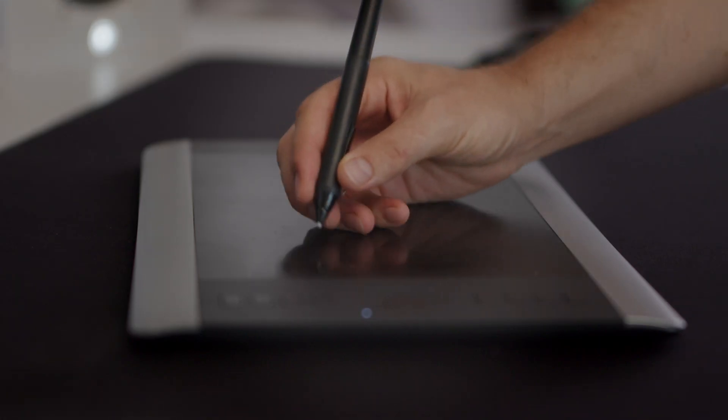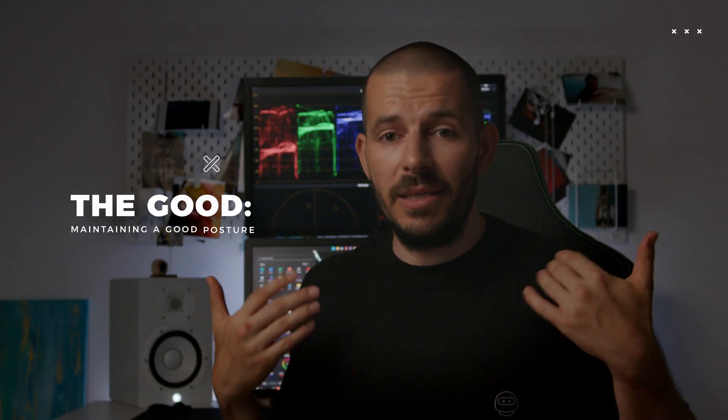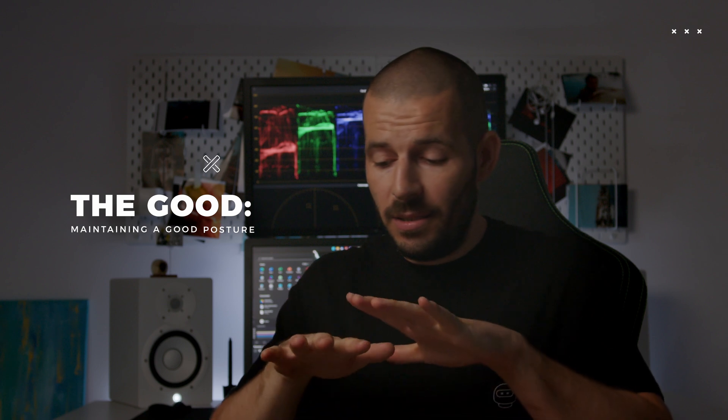The grip of a pen is also entirely adapted to the natural position of the body. Another thing I learned while using a tablet is it helps me maintain good posture because it's flat on a surface, my back is straight, I don't hunch over, my eyes are horizontal to the screen. You're already overworking yourself spending many hours a day in front of the computer, and if you do this every day, you're gonna feel it.